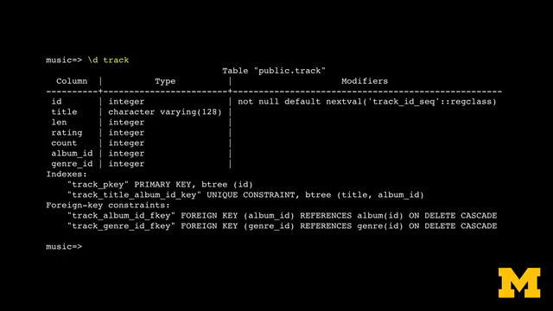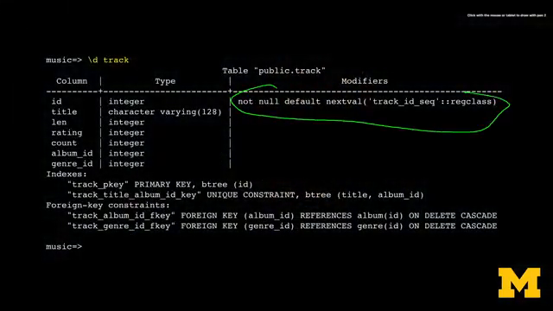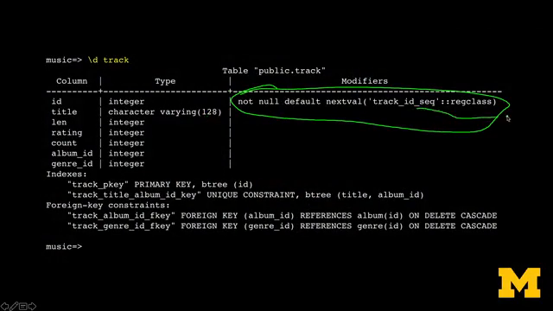Okay. So once we've built all these things, we can describe it, and you can see after you create that track, you see that it's got an integer foreign key. And when you saw that serial thing, it's really not null, default, next val, blah, blah, blah. You could probably type all that stuff in, but you could just say it's serial unique key. We're done. So we have a unique constraint. It tells us what kind of an index it's using. It's using a B-tree index.